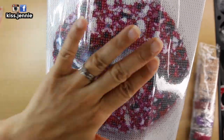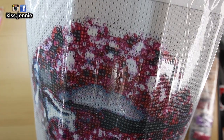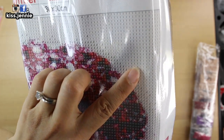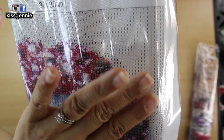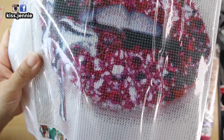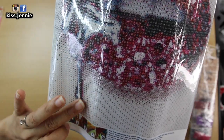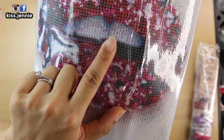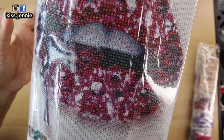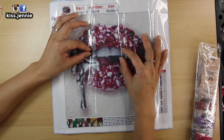There is a ton of confetti on the lips itself because there's a ton of detail. But in the background, look at that color blocking — you can totally use your multi-placer. I highly recommend learning to use one if you don't know how, because it's like a godsend. The teeth section has some color blocking on the bottom and some confetti on the top, but it's nothing to write home about — just a small little section of confetti.